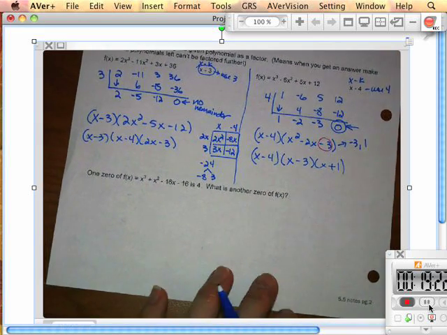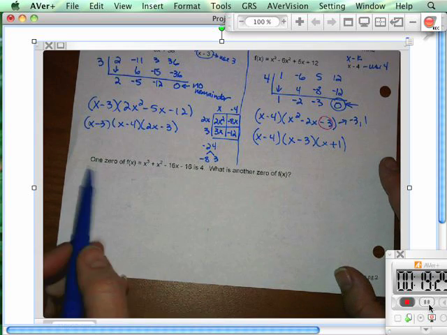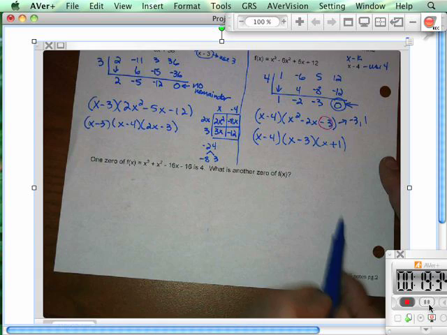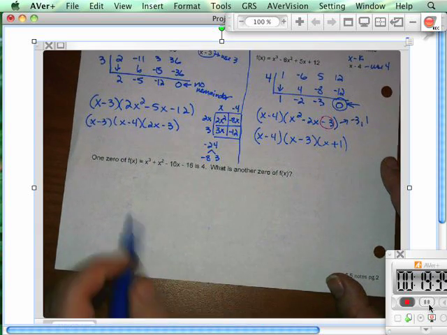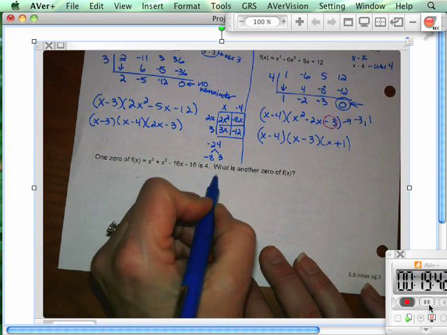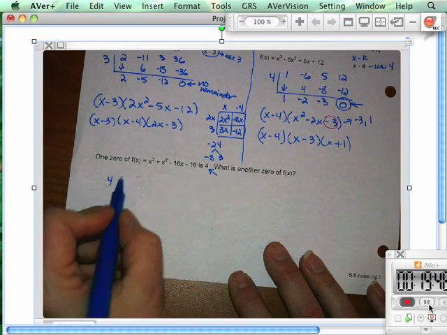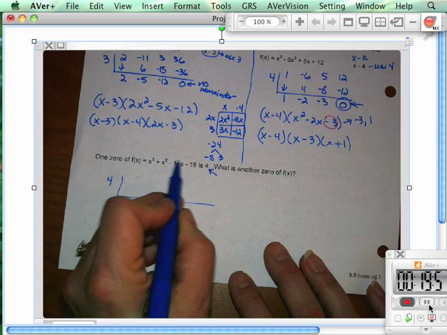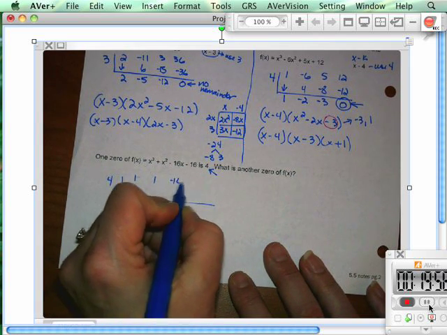Okay, one more thing you're going to have to practice in this whole division thing and finding factors is that they're going to give you a polynomial function. They're going to give you one of the zeros, which is where the polynomial hits the x-axis, and they want you to find another zero. So basically they're giving you what you're going to divide by in synthetic division. So you just stick that outside the bracket, fill in the polynomial. I have 3, 2, 1, so I don't need to include any zeros. Just write down the coefficients and start the division.